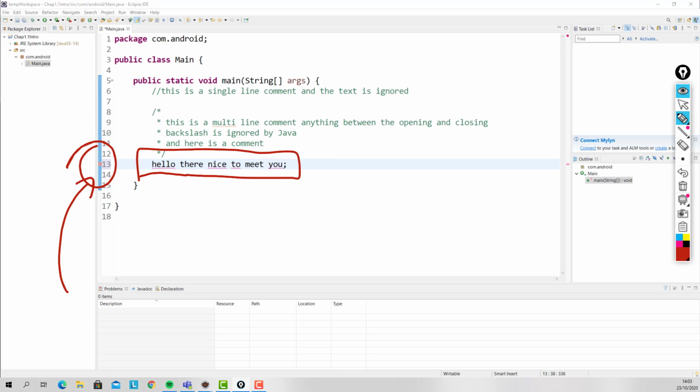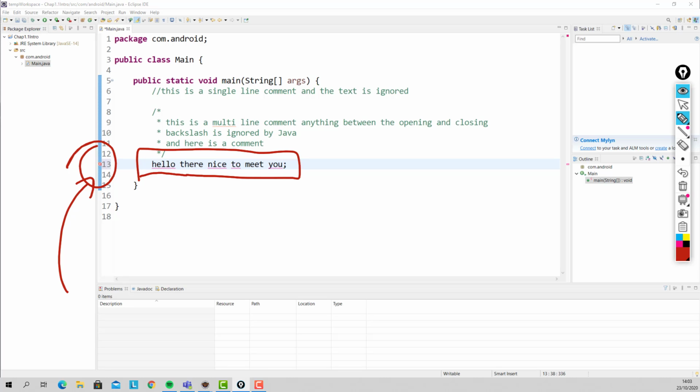There are two stages when you're running a Java program. The first thing it has to do is compile, then it runs. Eclipse does all this automatically for you, but there are two steps going on when you're running any code. If you didn't have Eclipse, you'd have to run two commands. One of the commands is called javac, another command is called java. But we don't have to run them because Eclipse does it all automatically for you.